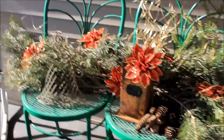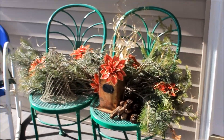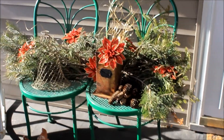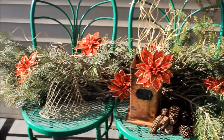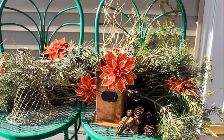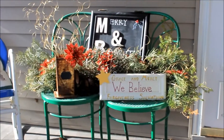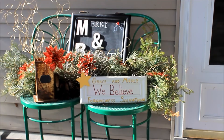This is what I had put together for our front porch and it just looked a little messy. I have this metal angel here and these poinsettias, and these are just clippings from our tree and some pine cones. I'm going to add these signs and see how that looks. It still looks a little messy to me, but I think that's okay.